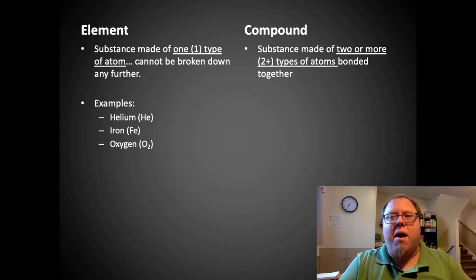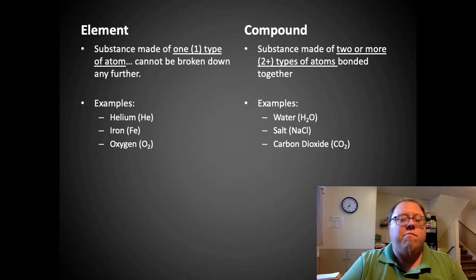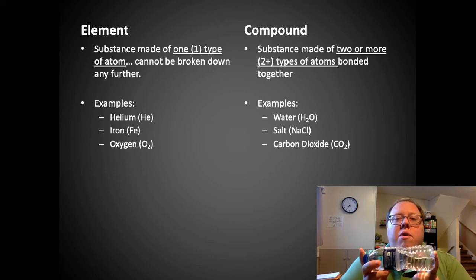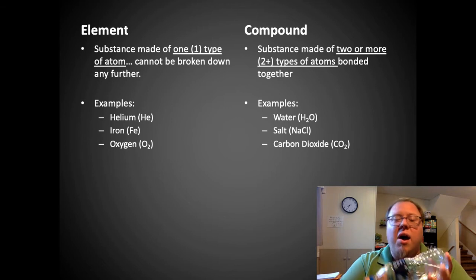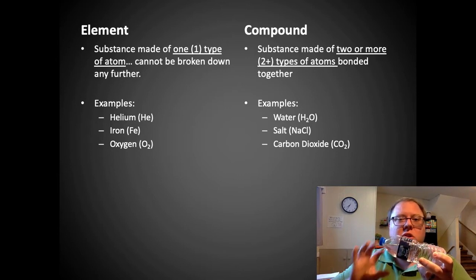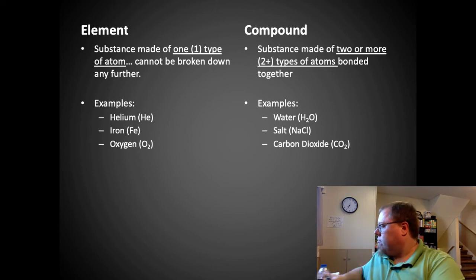Okay? A compound, on the other hand, is going to have two types of atoms, say hydrogen and oxygen for water. Salt, okay? We could have sodium and chlorine. All right? So here's an example of water. Now, water is made out of hydrogen and oxygen. Hydrogen is an element. Oxygen is an element. Those are two different types, and they have different properties than water. Hydrogen is flammable. Oxygen is a gas. Hydrogen's a gas. Okay? Water, on the other hand, is a completely different substance than hydrogen or oxygen. All right? It's a new substance made with new properties, different from what it was made of.